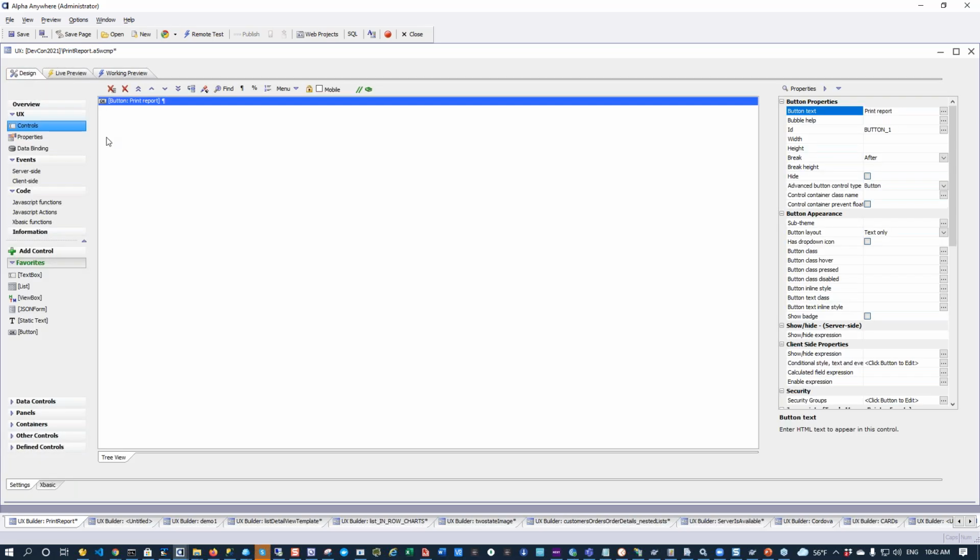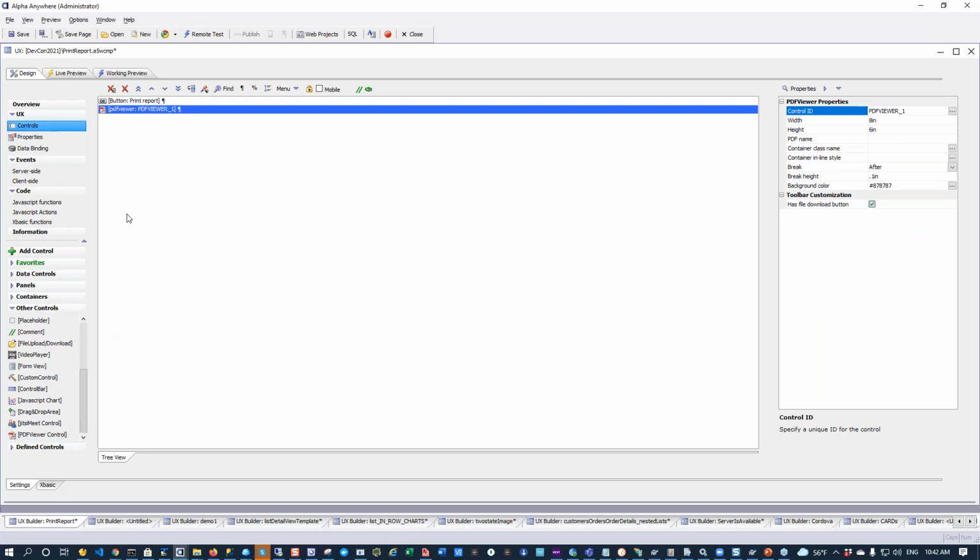But I should also mention that the PDF viewer control can be used not just for displaying reports, but if I go to other controls, it's one of the available controls, so I can just stick a PDF viewer control on the UX component and then specify the name of the PDF. So if you want to build applications that just simply display PDFs, you can use the PDF viewer control, and you can display any PDF in your application. So it's a really nice control for making PDFs available in web applications. So let's go talk about the advanced image control.